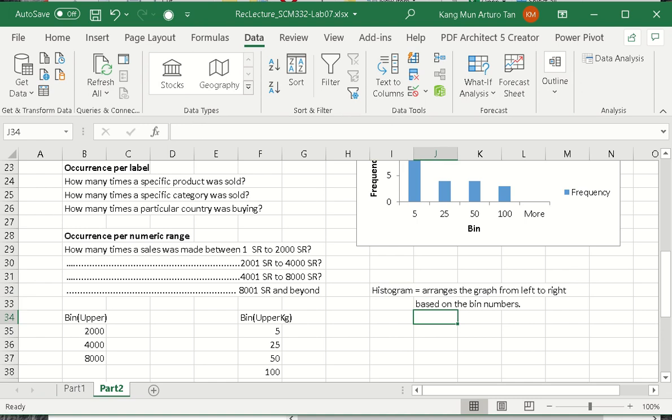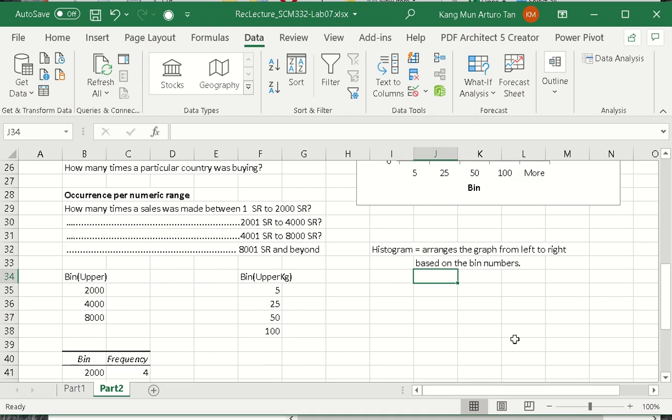Based on the bin numbers. Okay, there is another graph which arranges the graph from left to right, but based on the frequency value, which we are not going to take up at this point. But I just want to remind you about that.